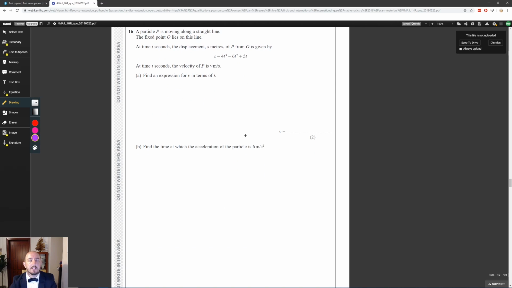Question 16 is about displacement, velocity and acceleration. As soon as you see displacement, velocity and acceleration, you're expected to do differentiation. Okay, you cannot work these out using speed equals distance divided by time or anything like that. You have to differentiate this. So the displacement, s, when you differentiate it once, it gives you the velocity, and when you differentiate it again, you get the acceleration. So let's try and differentiate the displacement. ds by dt is the notation, but if you use dy by dx, it's not that big a deal, but ds by dt is the velocity because we've differentiated the displacement.